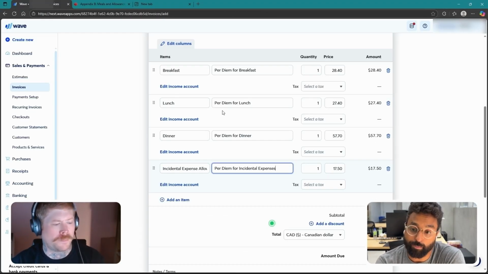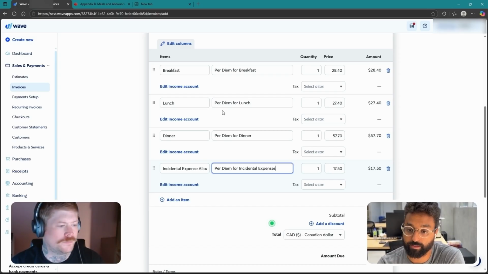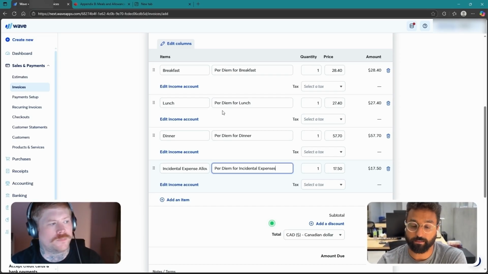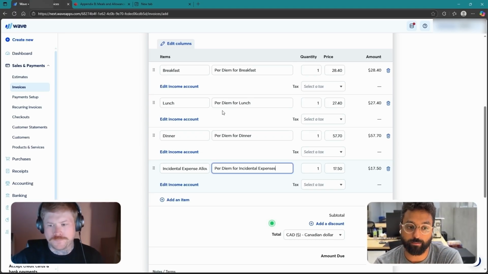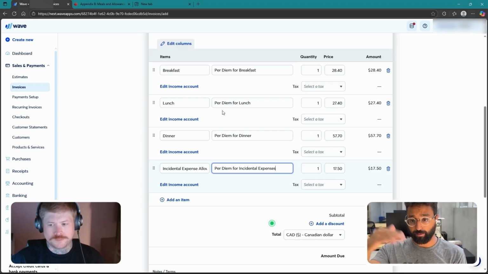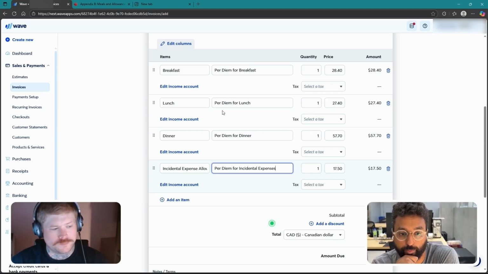Great. Now, something that I do because it seems needed to enlighten clients about these being the legal rates, I include per diem for breakfast in accordance with CRA regulations. And then in parentheses, I put see below. And then in the notes and terms at the bottom of the invoice, I put CRA regulations, and then I add a link to the website that we just visited. So I'd recommend that you do the same.